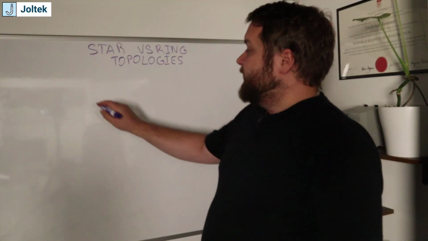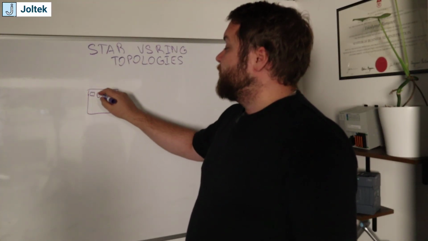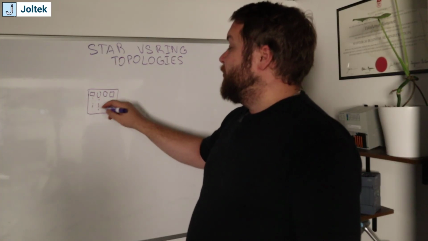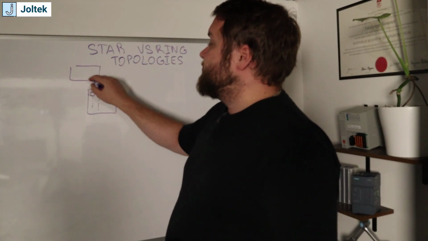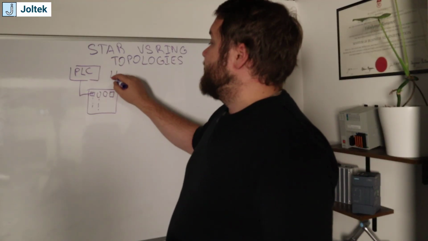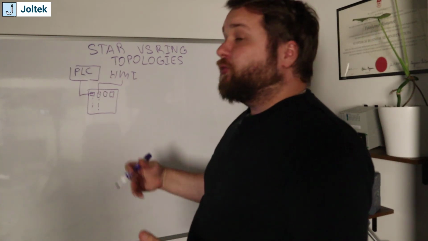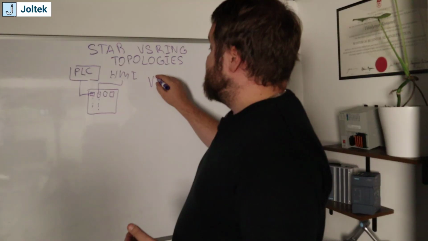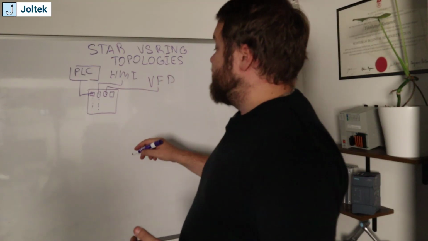Very briefly, if you have, for example, a common switch, as we've discussed multiple times now, let's assume that you have a massive switch of 4x4, 16 total ports, you can start connecting different devices. In this case, let's assume that's going to be your PLC, you're going to have an HMI, you're going to have VFDs, and basically you're only utilizing one port on every device. So in this case, you're connecting the network in a star topology.